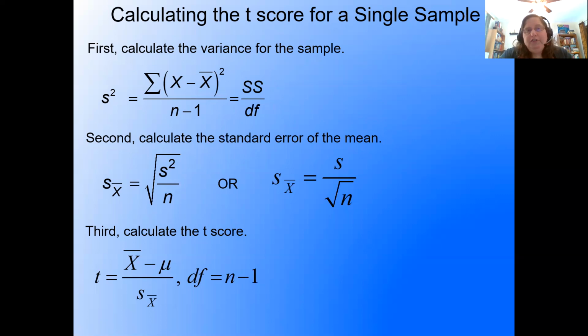Of course, if you're given the t value, well, there's nothing left to do. Your instructor probably made a mistake there, huh? Okay, so are you given raw data, step 1, S squared or S, step 2, or S of x bar, step 3?